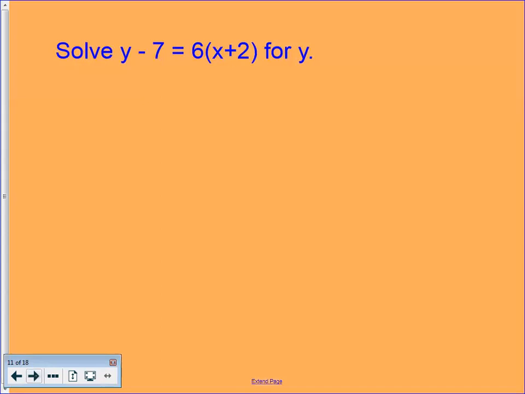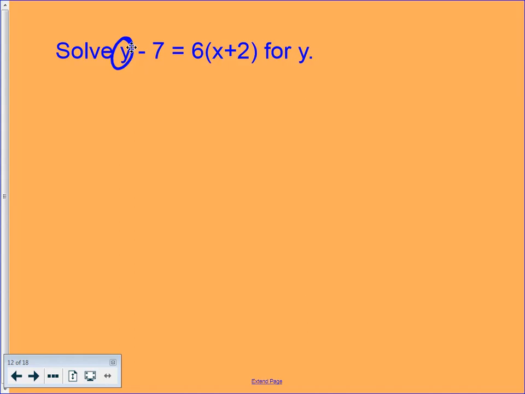All right. Now, the next thing that we need to do is work on changing forms from one form to another. If I'm in point slope, which you can see this equation here is in point slope right now, I can convert this equation to slope-intercept by doing what we have done in the past and solving for y. That's all you have to do, is solve for y. Your goal is to get y alone. But you also need to get rid of these parentheses because slope-intercept does not have parentheses.